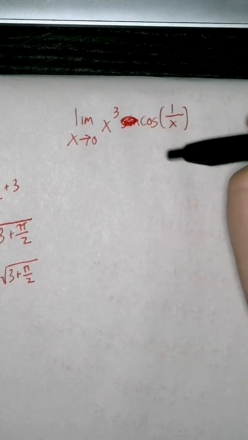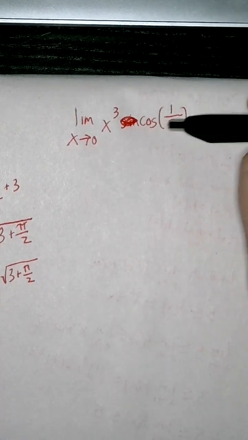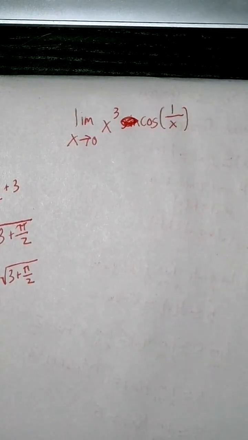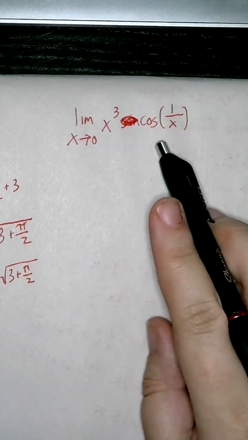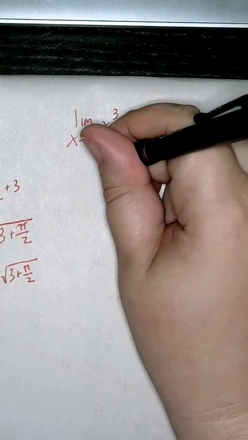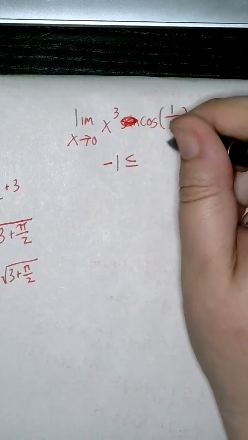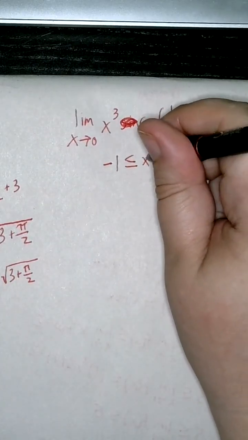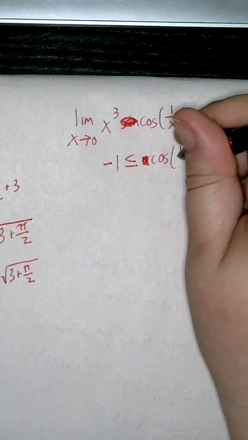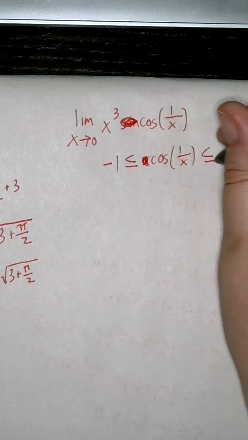So, here's what I'm going to do. I still have division by 0 here. So I know that I can't just directly substitute in. So what I'm going to do is use the squeeze theorem. So again, just like before, I'm going to start with the following. -1 is less than or equal to x cubed. No, not yet. I'm getting a little ahead of myself. Is less than or equal to 1.